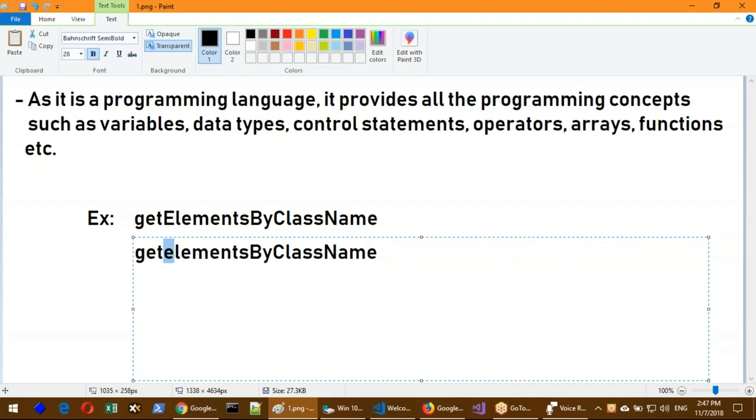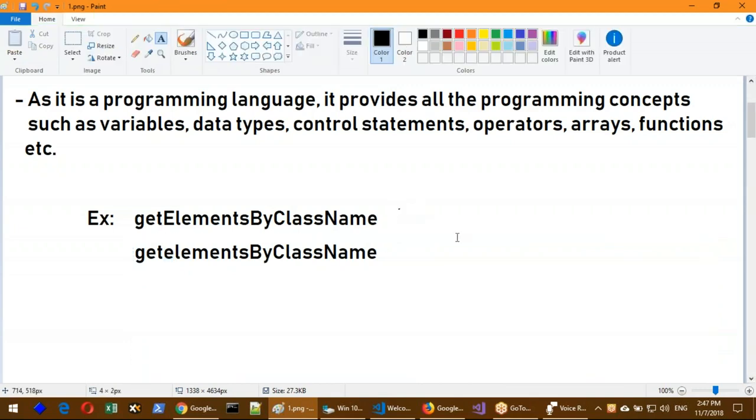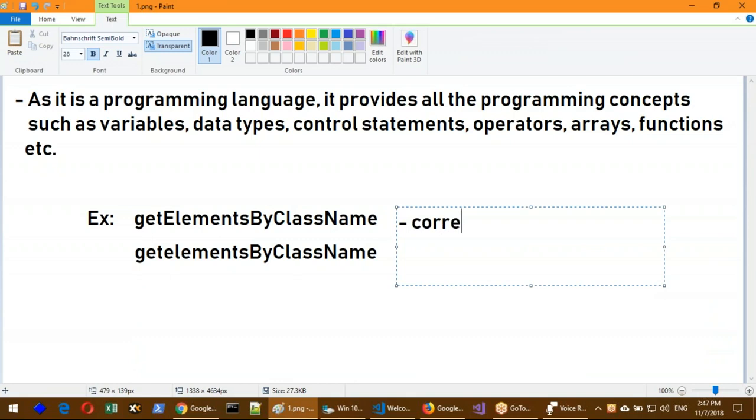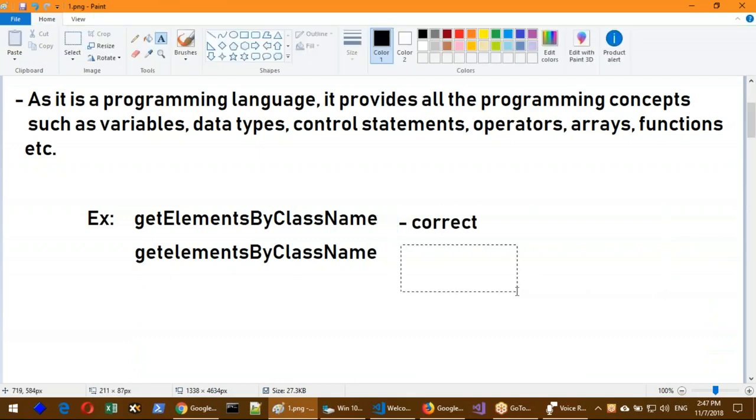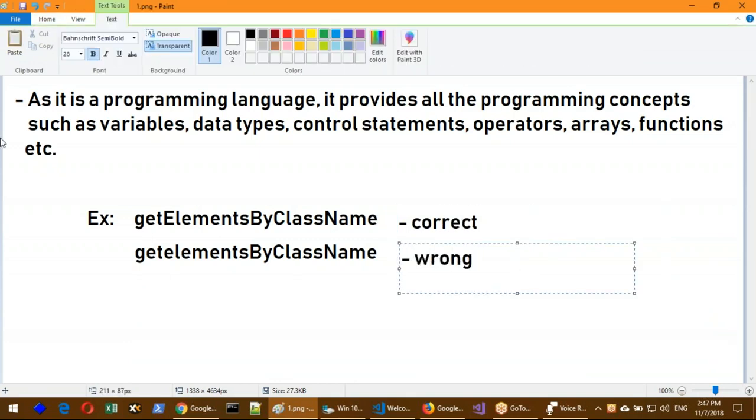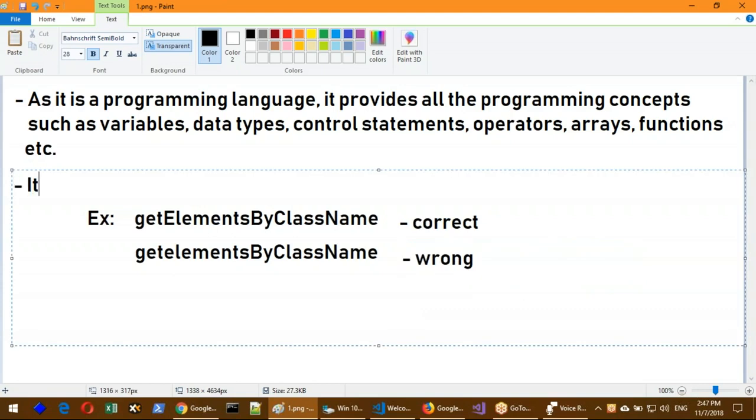You should remember it during practice time. While practicing, when you are inside the class, you should remember, okay, this is uppercase. You should keep it in mind. If you are sleeping also, not a problem, but remember and sleep, no problem. I don't stop you. Okay. So uppercase letter you should remember, lowercase letter you should remember. So just write this. Correct. Wrong. Okay. It is a case sensitive language.